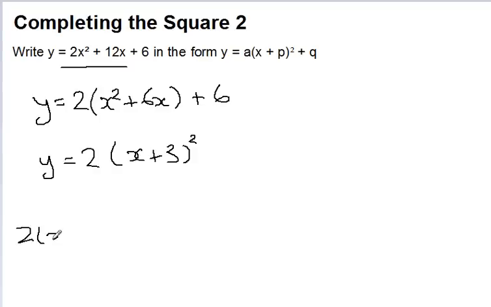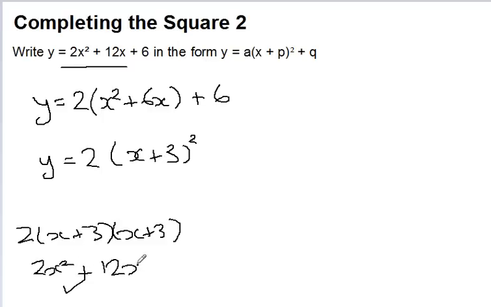So 2 times x plus 3 times x plus 3. 2 times x plus 3 squared. What's that going to give me? Well, of course, x times x is x squared, times 2 is going to give me the 2x squared that I want, up here. 3 times x plus 3 times x is 6x, times the 2 gives me the 12x that I want. However, I get a 3 times 3, a 3 squared times 2, which is 18. 9 times 2 is 18, so I get a plus 18, which I don't want. I'm just looking at the 2x squared plus 12x for the minute, and I don't want this plus 18.